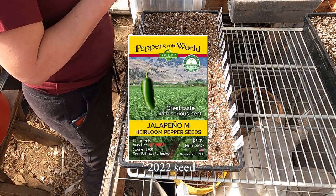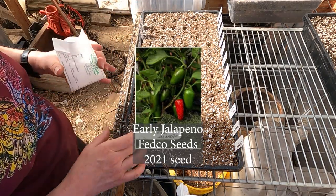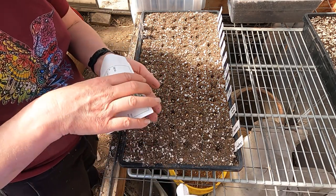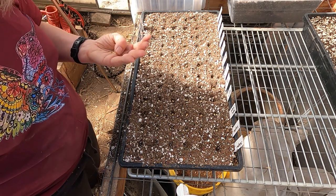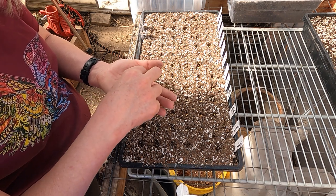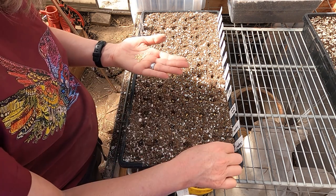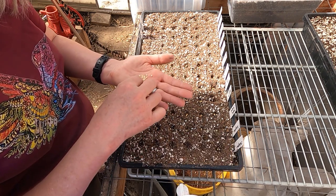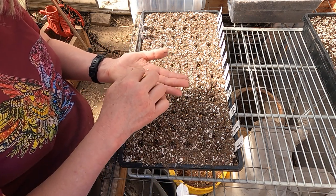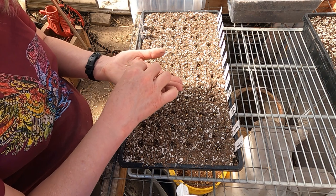That's jalapeno, and I'm going to do one more row from a different seed supplier. A lot of times I'll have multiple seed from different years, so I like to use up the old seed but also cover and hedge my bets. If I've got something older and some that's newer, I'll plant both and often make a note. Sometimes I just notice this one didn't germinate well and I'm not really sure why because I've forgotten. But it's a good way to use up seed while also making sure that if you've got a lower germination rate because the seed is older, you've also got some nice fresh seed in there.